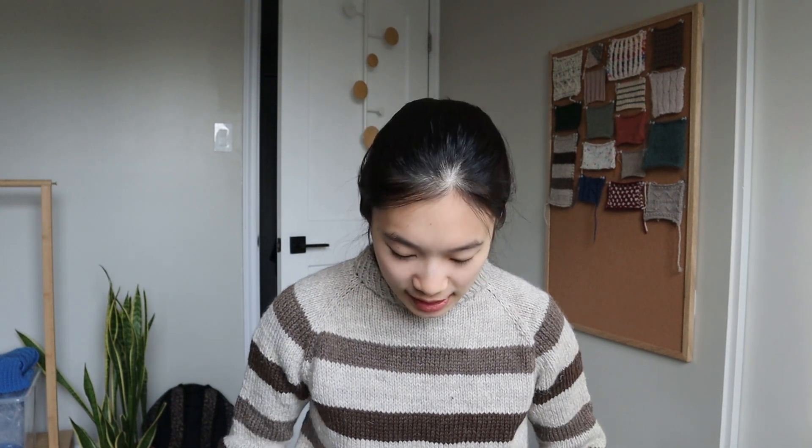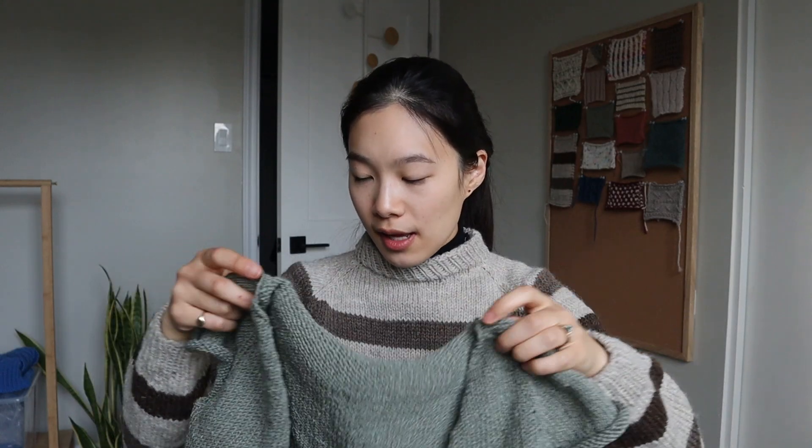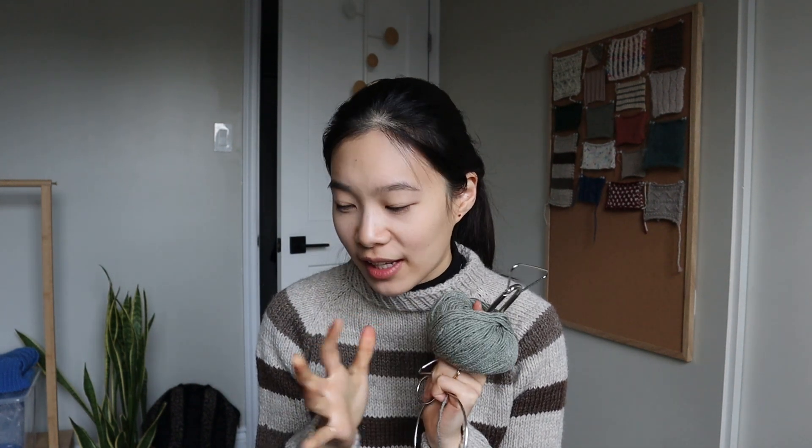I've only been working on it for about a week and I think it looks so nice — I'm making size B on 4 millimeter needles. This Katina Merino Sita is a very interesting yarn — it's about 45% silk and the remaining merino — and it is such a lovely yarn to work with. I'm really enjoying Katina's yarns in general. Both this one and their cotton yak that I used for my summer soufflé worked really beautifully, and I'm really enjoying these half plant, half animal fiber blends.